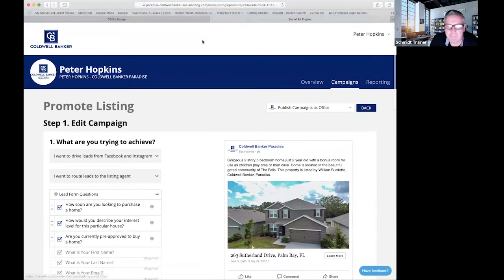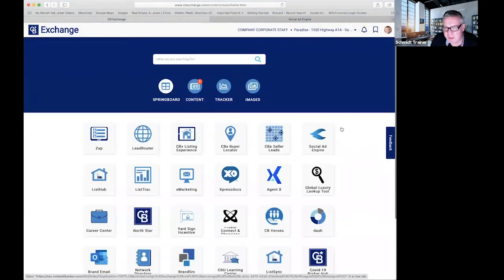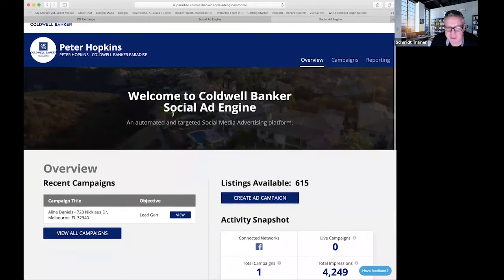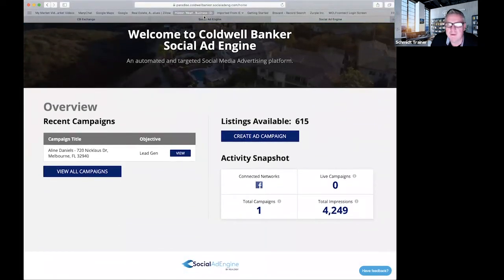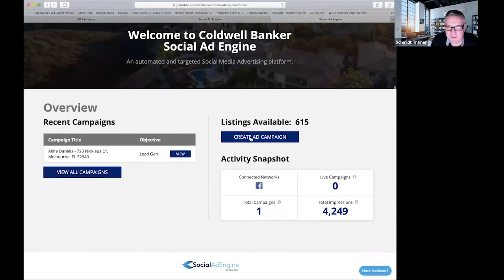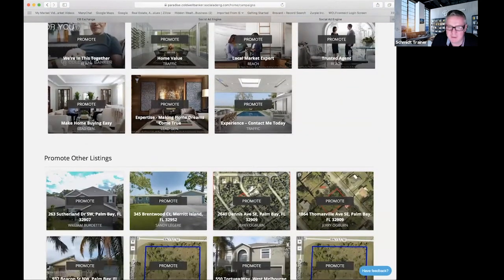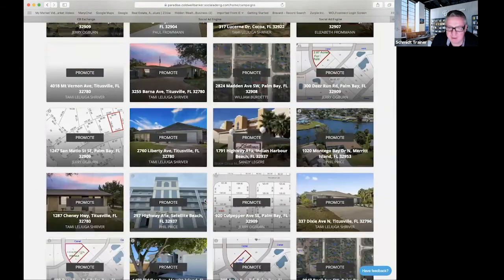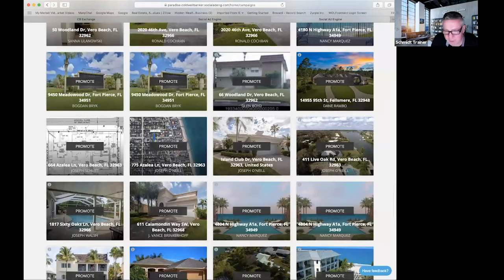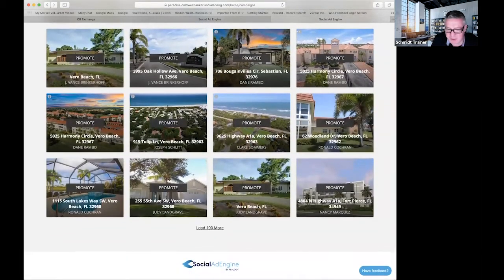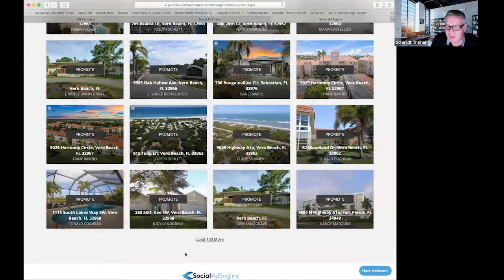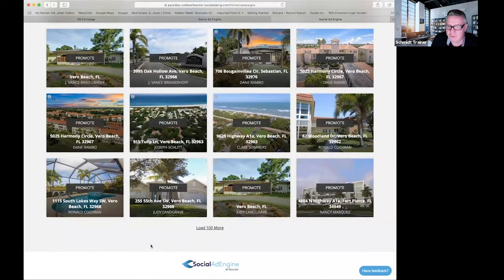So I'll just cover that again real quick. Social Ad Engine allows you to log in and have direct communication with Facebook from your Coldwell Banker CB Exchange interface. You simply click create a campaign and then the style of campaign that you want, or a particular listing. But the negative part is the price. There is one further thing that I think is fair for everyone to know, which is that Social Ad Engine does make money out of the $129. So not all the $129 is actually spent on delivering your ad.